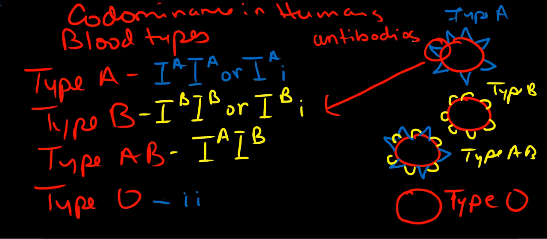Now, if they've never had type A blood before, they might be fine, they might survive, because by the time their immune system has built enough antibodies to attack this blood, the blood might already be out. Blood cells don't last forever, and antibodies take time to make. But if the person had already been exposed to type A blood, they would build antibodies very quickly. They would already have the antibodies in the blood, and it would clump up and the person would die.